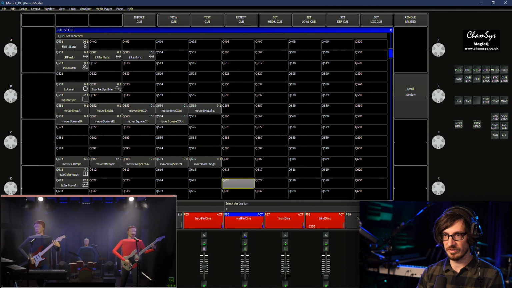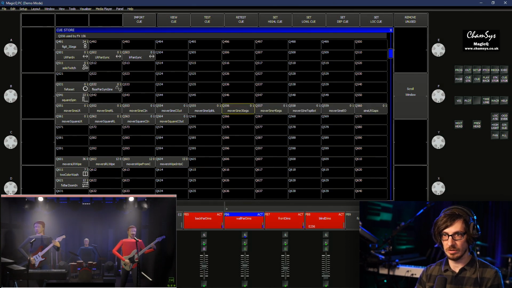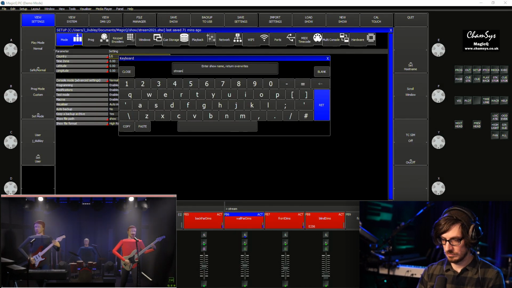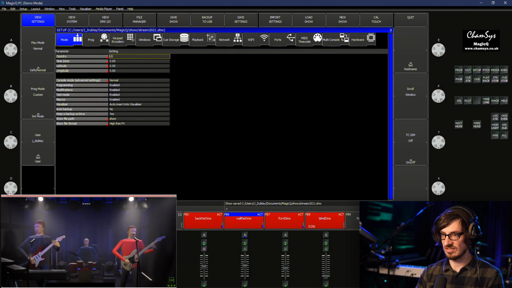I still need to do all the color palettes. I'm putting it off because it's honestly a bit boring. Oops, that's not where those were supposed to go. Those are supposed to go up here. You know what? I haven't saved in a minute. Let's save the desk just because I am paranoid.